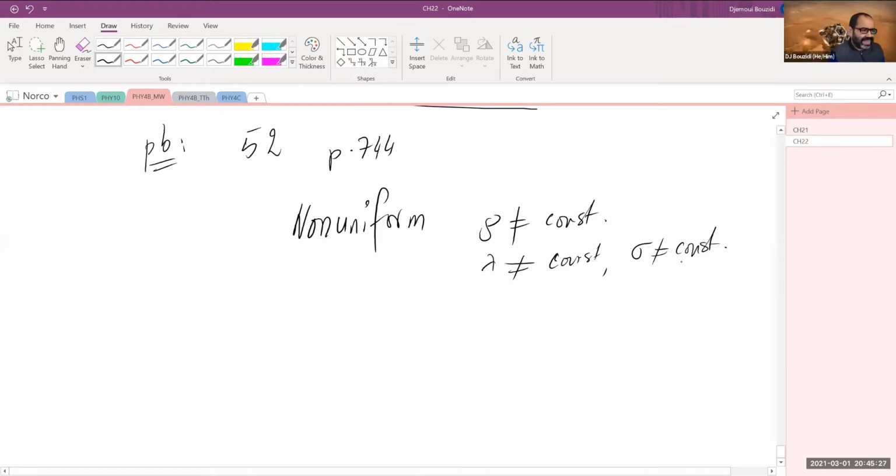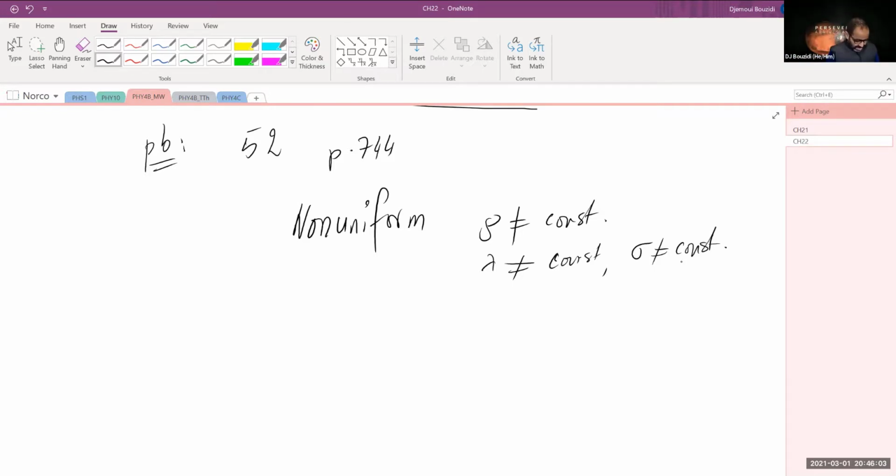If it's uniform, that's a keyword when you're given an exam problem, test problem, or homework problem, so look for these keywords, okay? If it's uniform, you know these values are constant, so you can start working with the problem. If it's non-uniform, then you're supposed to find it, or it's given to you, or you have to find a way of solving the problem with the non-uniform distribution. So don't make an assumption that is not there, okay? The first thing is that this is non-uniform, but spherically symmetric. So we have symmetry, good.